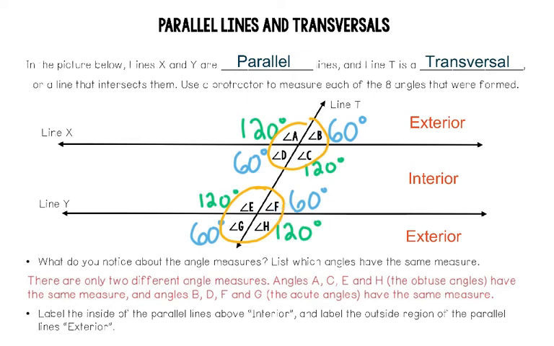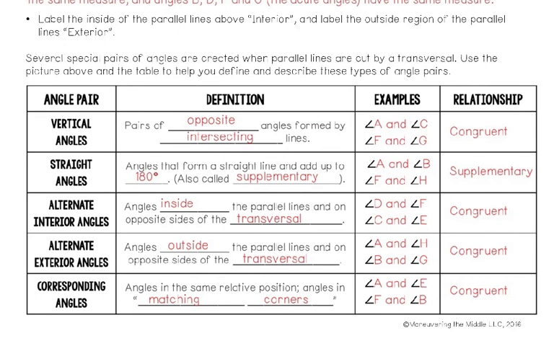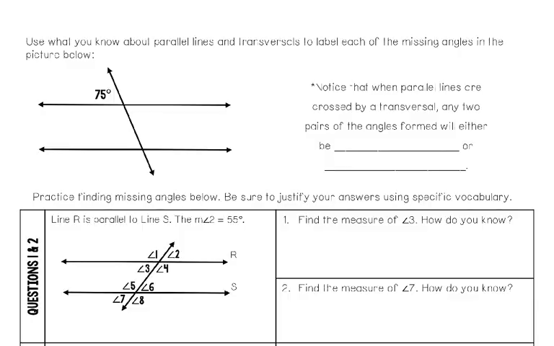So it's just matching. So the most important things you should know are vertical angles, straight angles, and corresponding angles. Like I said, alternate interior and alternate exterior are just awesome to know those vocab words, but the rule is that they're just congruent. Use words like interior and exterior to help you figure out that for the clue. So let's practice what I'm talking about.